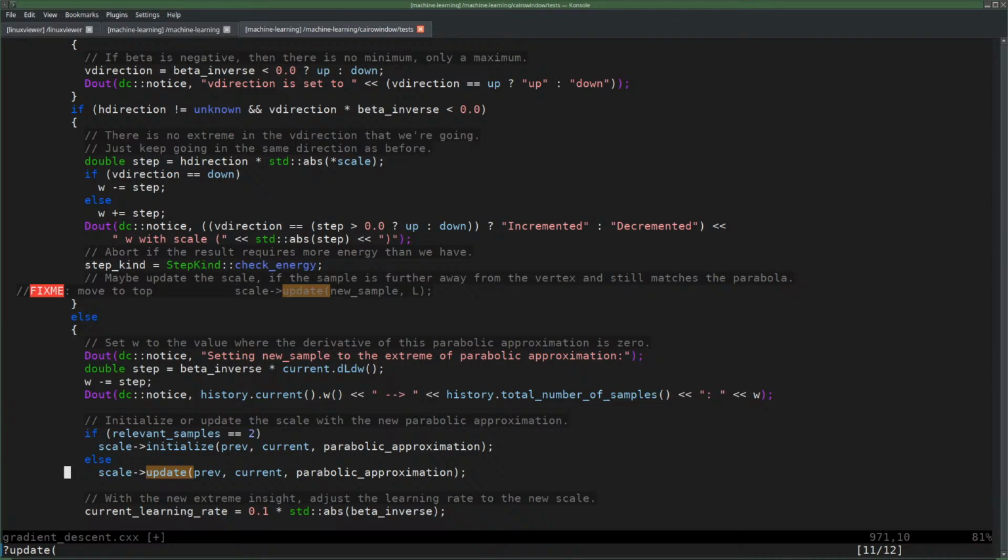Wait a minute, I don't want to do an update. I have the feeling that I can remove this update here.